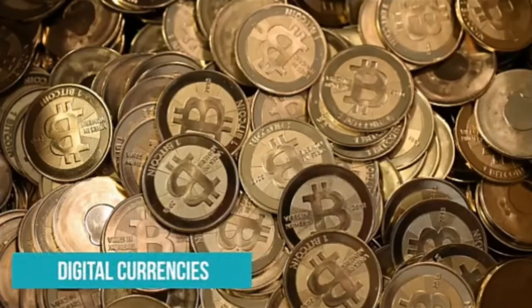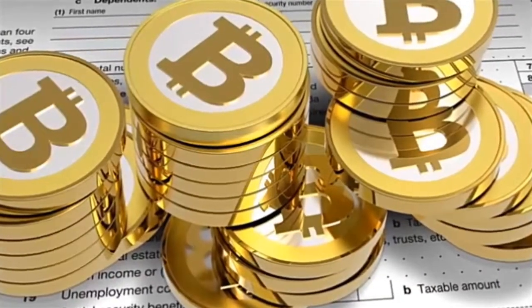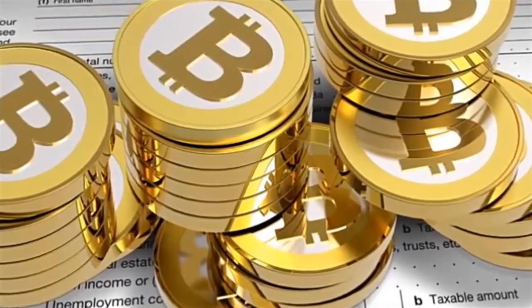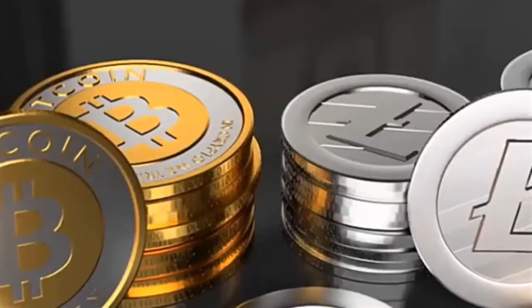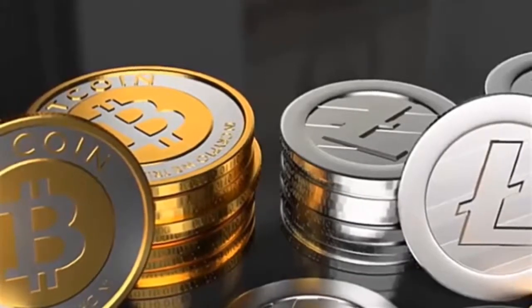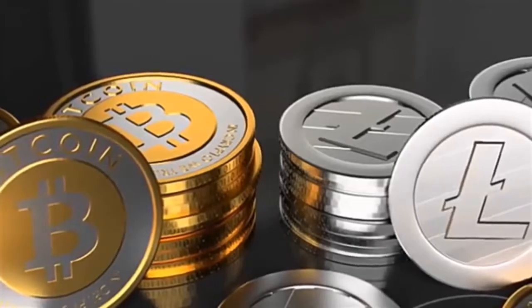Number 7. In the near future, digital currencies, including cryptocurrencies, will thrive. Governments are exploring frameworks and systems to regulate and manage digital currencies, which will make their ubiquity in our everyday financial vernacular more profound. Ecuador's Congress recently approved a reform to create a digital currency, and the New York State Department of Financial Services is considering establishing virtual currency exchanges.